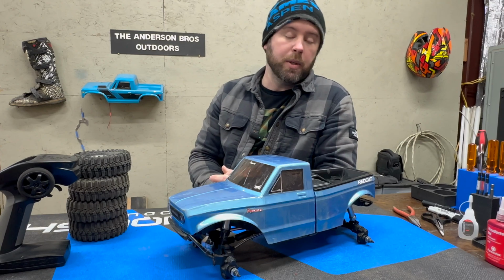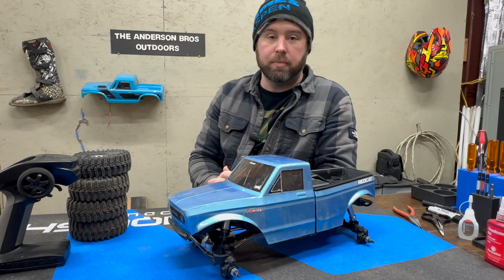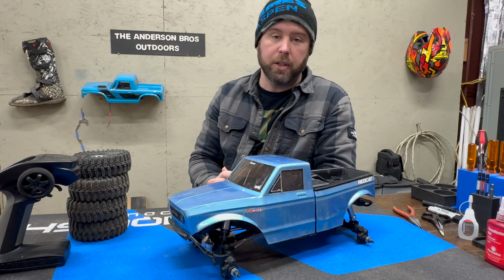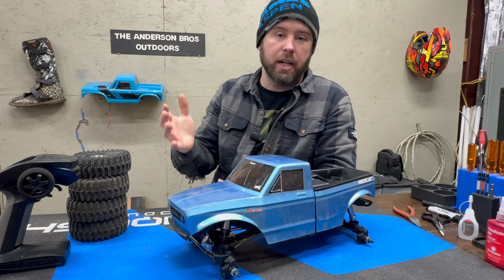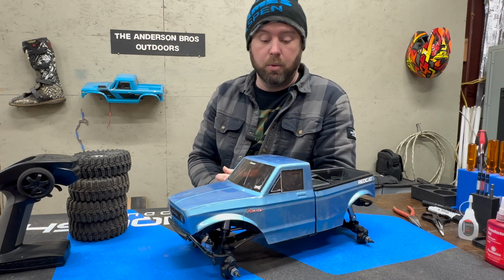I've seen so many people purchasing these trucks. It's crazy. Just to turn around and dump $300, $400, $500 into it, thinking that it's going to be super competitive if they do that. Like, the initial price point is lower, but you're spending just as much money at the end of the day as you would on something else, such as an Axial or a Traxxas or a Vanquish. I think that it probably needs a little more modification.